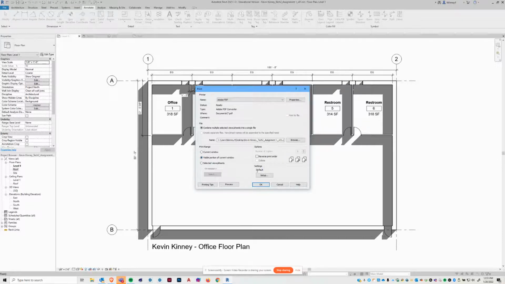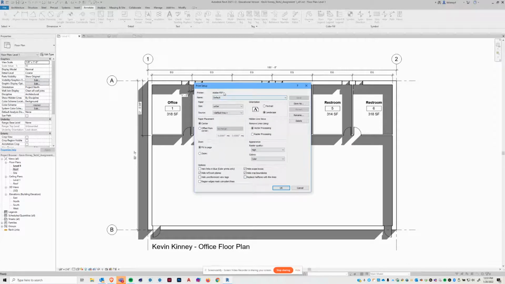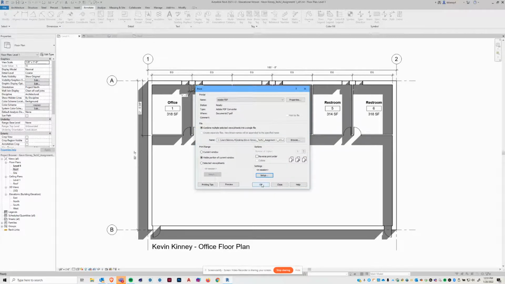Let's go to setup under settings here. Adobe PDF, paper size letter. Why don't we try to do an 11 by 17? I want it to fit the page. Don't zoom or anything, just do fit to page. We want it to be in the center. That all looks good. And I'm just going to hit OK, and OK again.